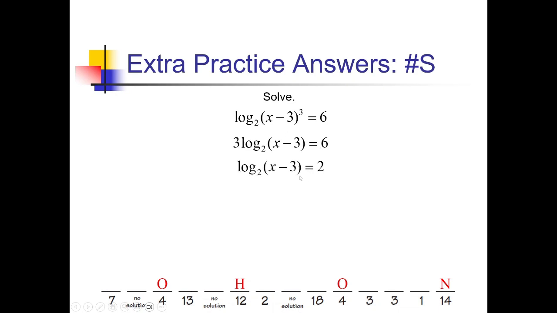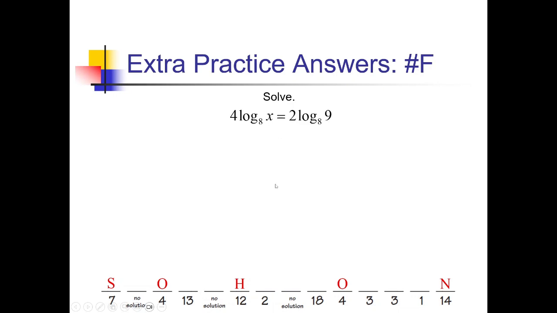At this point, I'm going to raise 2 to both sides of the equation. This is going to give me a much nicer equation to solve. So if I do that, my 2 and log 2 are canceling on the left side, leaving me with x minus 3. On the right side, 2 squared is going to be just 4. And then adding 3 to the other side gives me 7. Checking that by plugging it back in, 7 minus 3 is a positive, so that's good to go. Let me just put an s now in the spot 7 right here, and there's only one of those, so on we go to the next one.